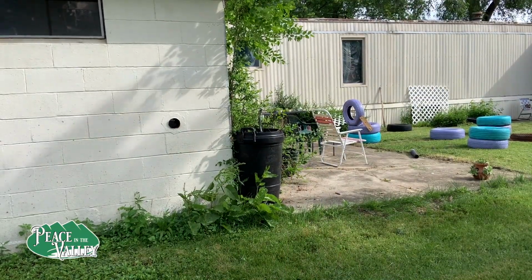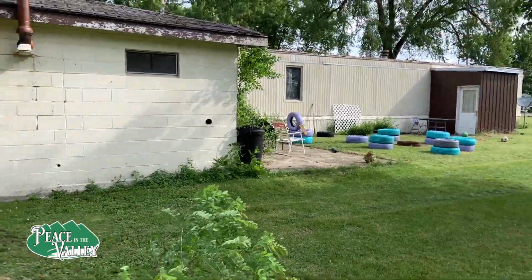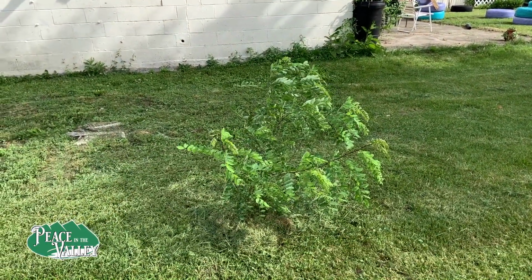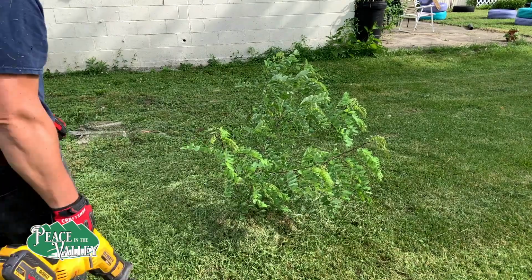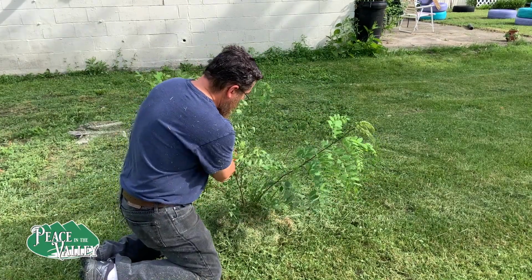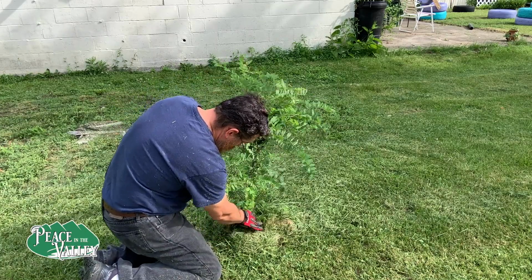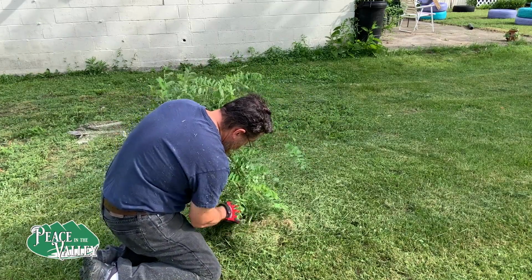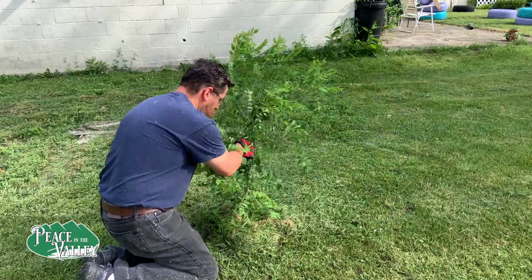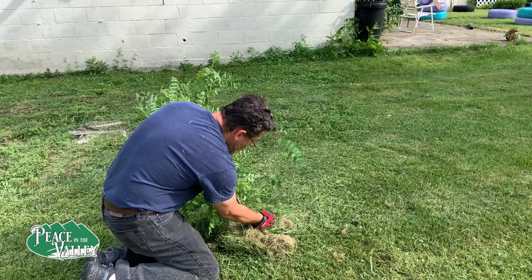Even little trees need pruned. And you can see down here we've got this little black locust. Some people do not like black locusts, but I do like them. I like them a lot. They've got thorns on them, and I think there's nothing wrong with some thorns. We're going to look down here and see what we got. Black locust is an interesting tree because they grow so fast.